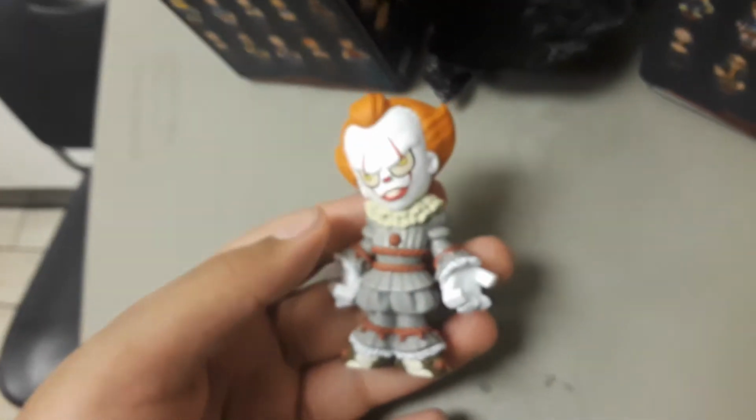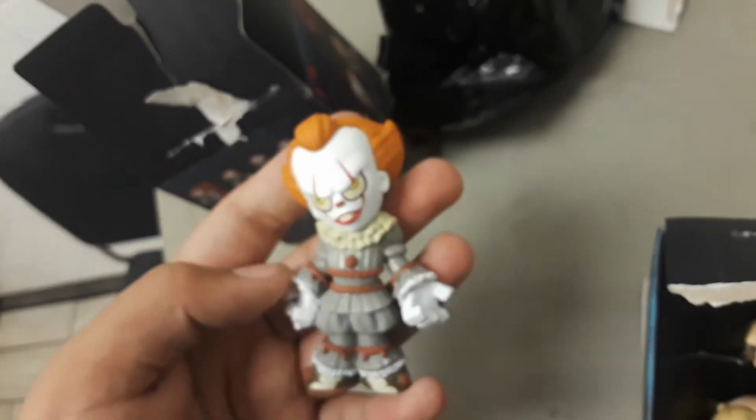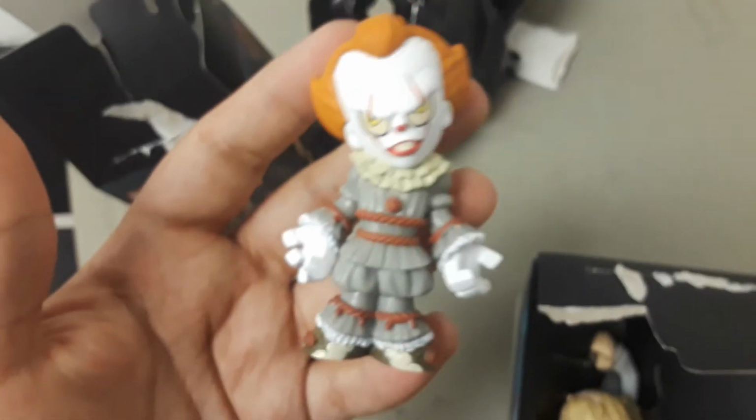We got Pennywise. Yeah. Alright, so overall, this one sucked. But at least we got a Pennywise Funko minifigure. So that was pretty fun. Alright, but overall, that's pretty much it for this video. What do you think? We got this character, which sucked. But at least we got Pennywise, obviously. Twisted head. The twisted neck Pennywise, that's pretty cool.